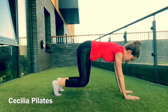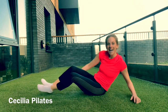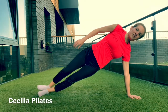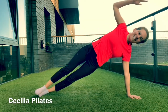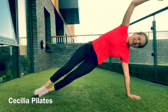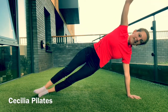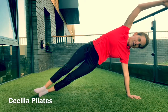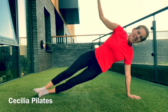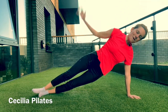Inhale, exhale, back to the center. You're going to sit, you're going to turn to the other side, and from here you're going to go into a side plank again. Try to keep it up and side bend and hips down and side bend again and down. Work those obliques. 5, 4, 3, 2, 1.